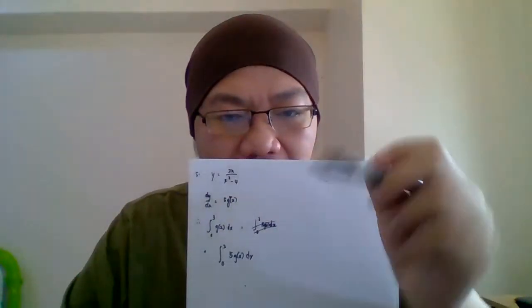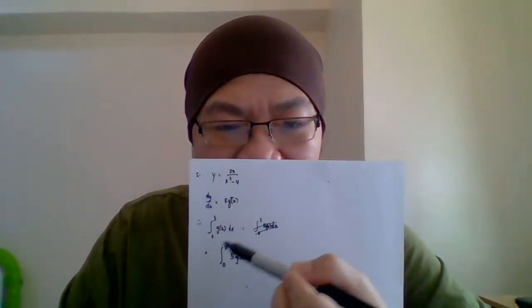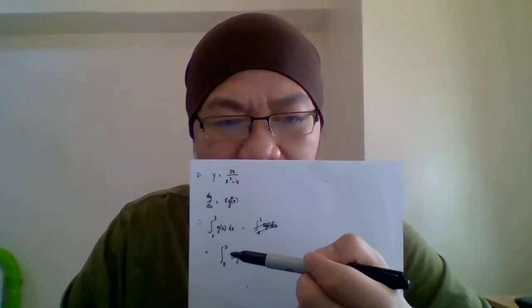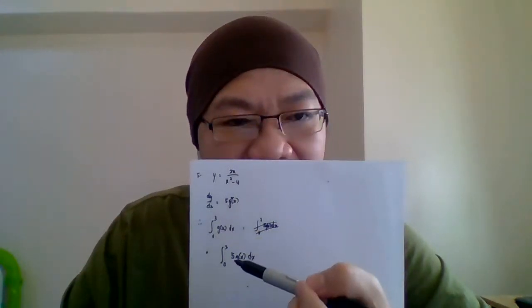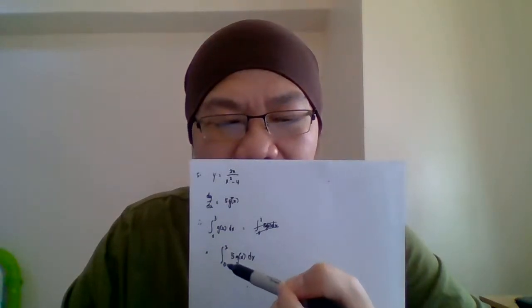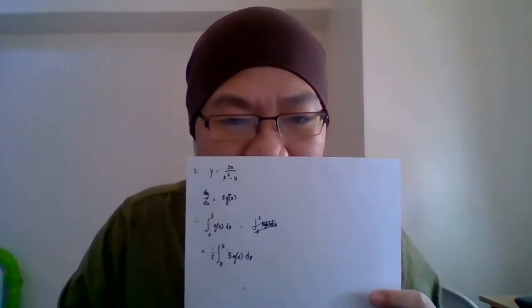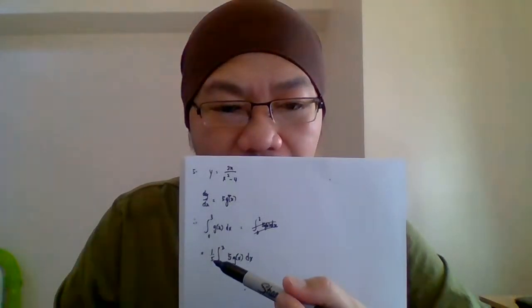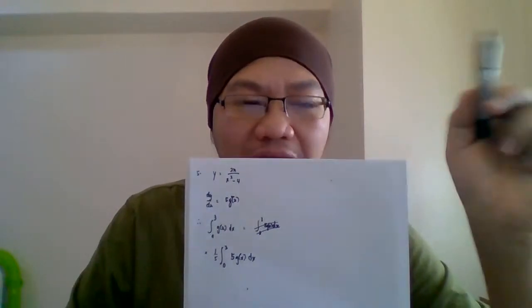I want to make a pattern here. But the problem is, when I replace g(x) with 5g(x), the new equation is not equivalent to the original question, which is just g(x) with no 5. I put 5 in front because of the given information. So we need to eliminate the 5. To eliminate it, we must multiply by 1 over 5 and put the 1 over 5 outside the integration. Then 1 over 5 times 5 cancels, and it becomes the integral of g(x) dx again. That's what I mean by looking at the pattern.